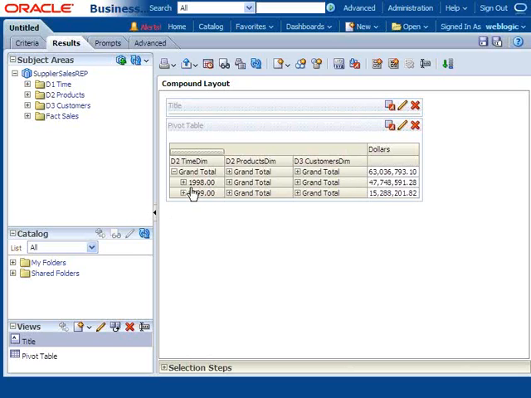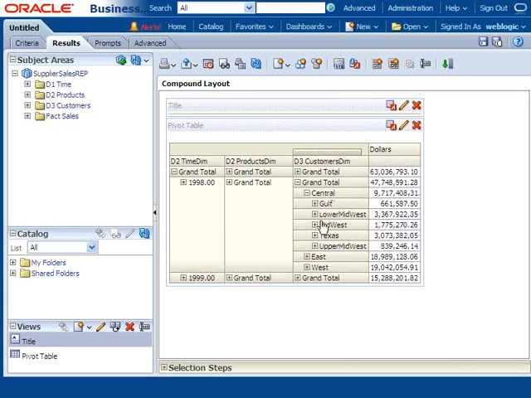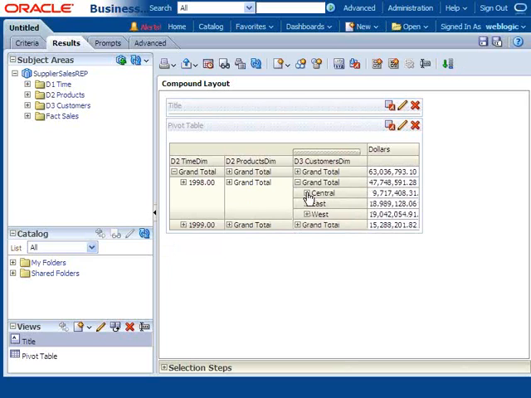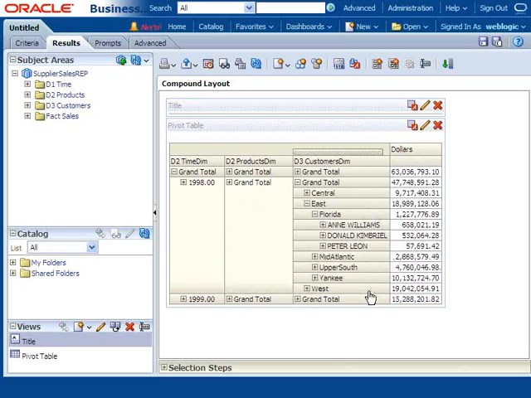As per the requirement, I move to grand total, customers, then central, then here Florida, under east as we expanded previously. If you expand Florida, Florida's corresponding details are seen. At the same time, I am seeing other districts also.